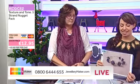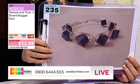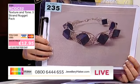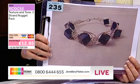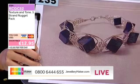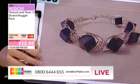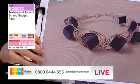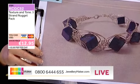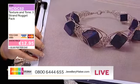Okay, this is 235, and look at this wonderful bangle. Hi all at JM. Please find attached my entry to the Wall of Fame. My first wire work macrame bracelet using 0.6 silver wire and cube lapis lazuli, all from JM. This bracelet was inspired by Mark. He's such an inspiration. Mine is really messy. However, practice makes perfect, I guess. Hope it's good enough to show. Good luck to all who have entered. Merry Christmas to all. This is Love T from West Yorkshire.